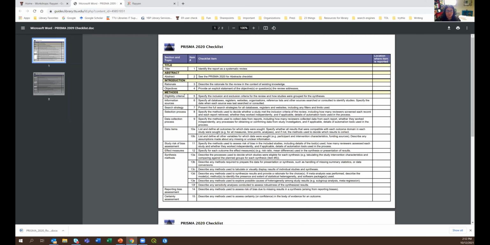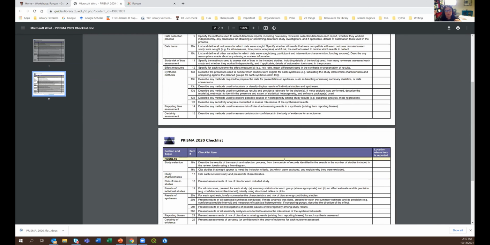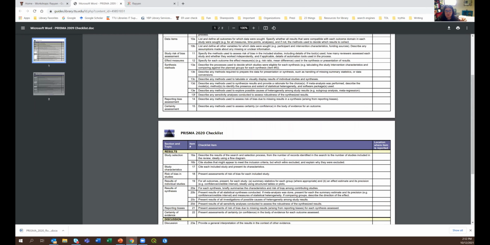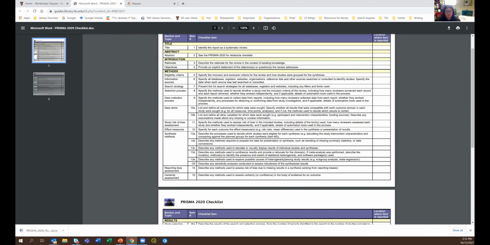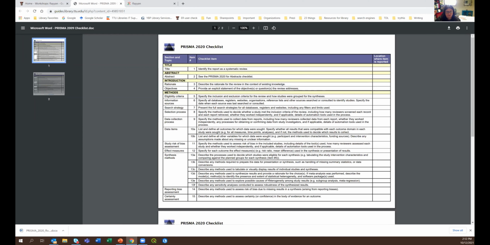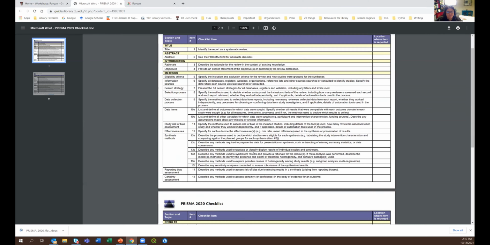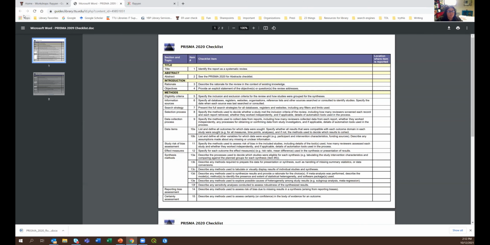So you have your eligibility criteria, your information resources, your search strategy. All those are listed here, and you can use the things that you want to use and not use the other things. Maybe you're not going to do a big analysis, but you're just going to gather the information together and look at it as a total. So not like a statistical analysis, you're just looking at the literature itself. So this is a good tool as well.